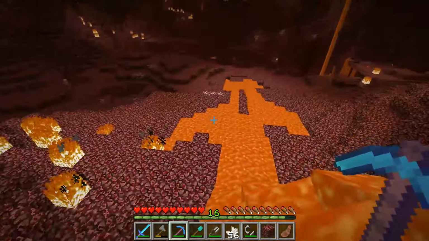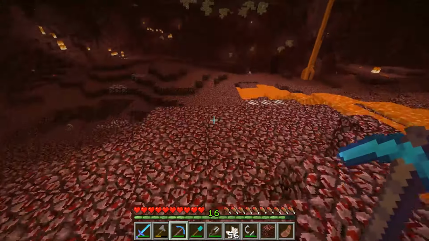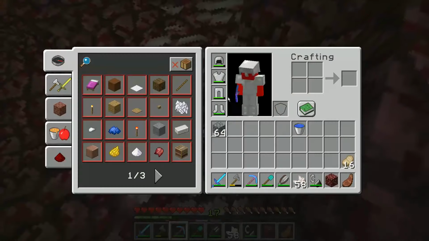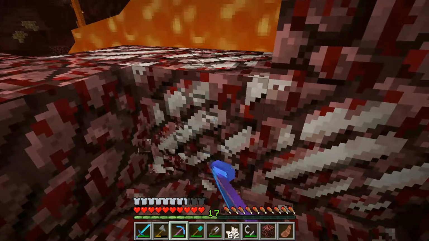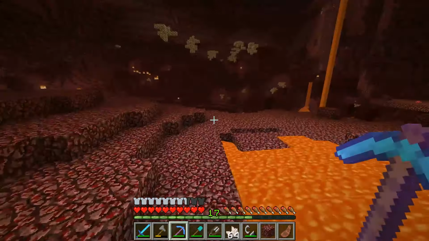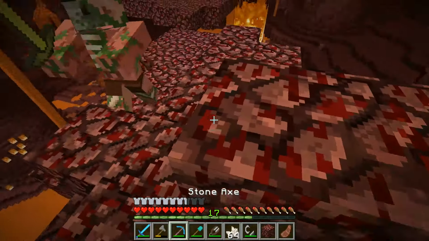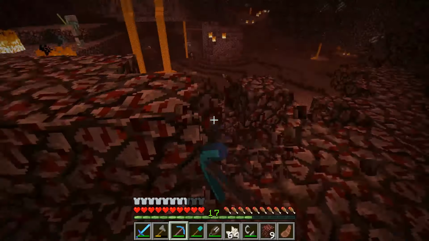Right. That is a Nether Fortress. We've got ourselves a Nether Fortress. Right, that's good. For some reason I've not got my, there we go, armor thing. Right, that is definitely a Nether Fortress. Let's grab some netherrack and I'll bridge over, then I'll be back.